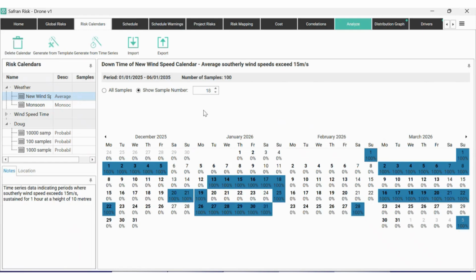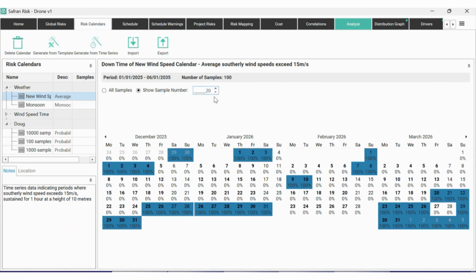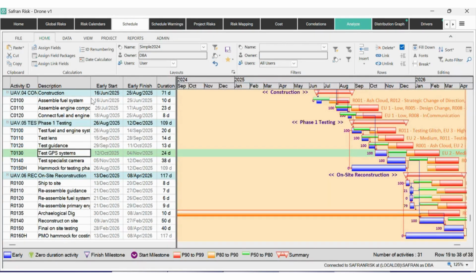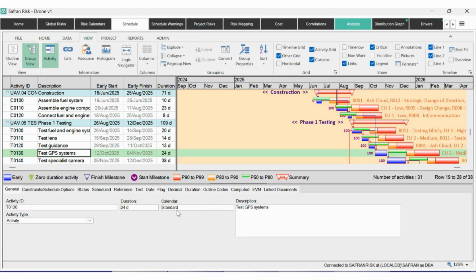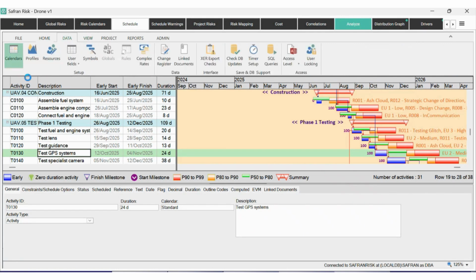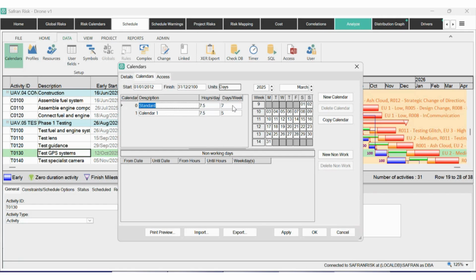Oops, sorry, wrong place. And so how these work then: whatever activity calendars our planner has set up in P6 for whatever activities we've got down here, in this case it's my standard calendar, which is this one over here. The standard calendar is a 7.5 hour day, 7 days a week, so we haven't got any non-working periods in here already. And so each day of downtime that we're adding from the calendar always counts, if you like. Whereas if we had any non-working periods, and that day of downtime was simulated as occurring on a non-working period anyway, then it wouldn't have any effect.